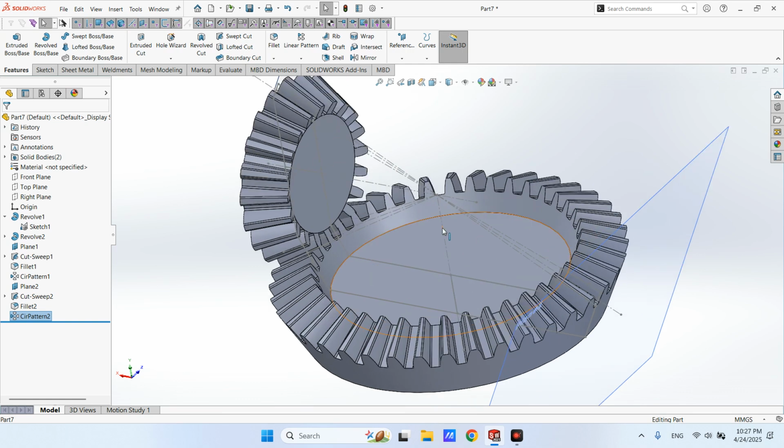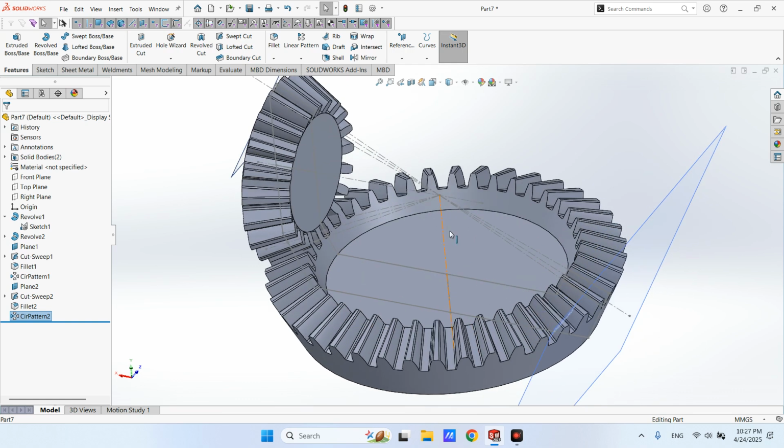Okay, thank you. And in the next video, I will explain how you can import this pinion and gear in the assembly so that you can see the relation and how by revolving one pinion, the gear will also revolve. And also I will make some simulations to see the gears in action.